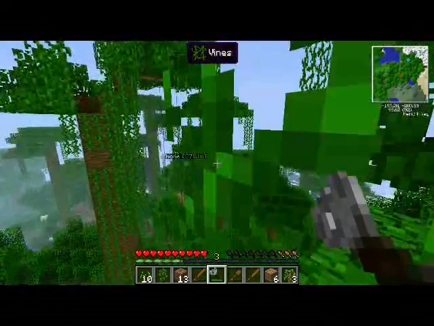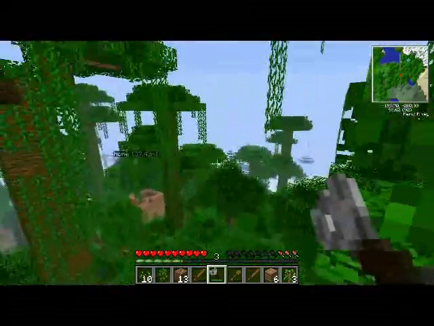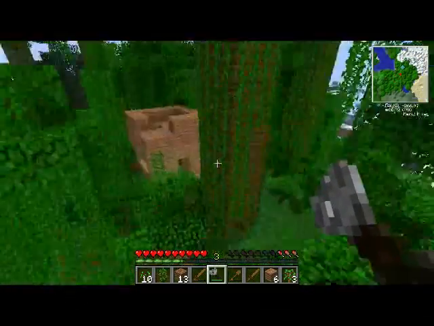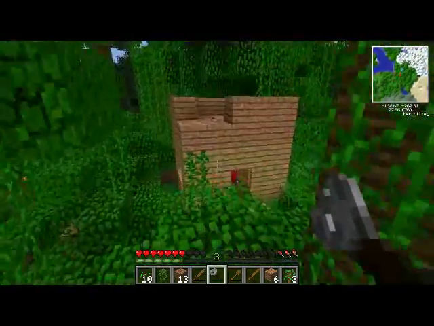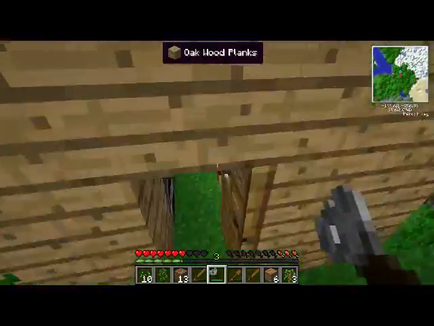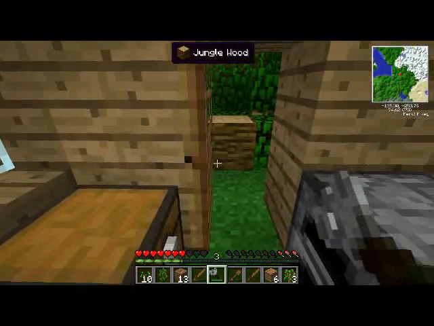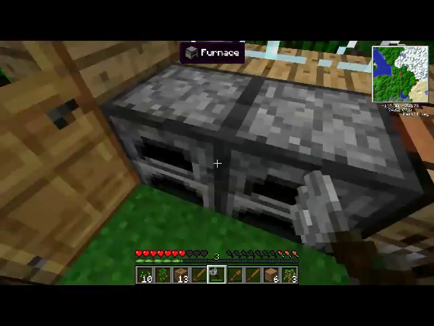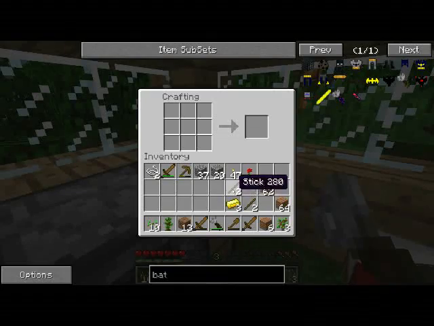Oh, not the vine. Come on. Right there. Oh, I missed that one too. Alright, let's get back in here. What do we still have in the chest? We have gold ore. 3 gold to make a gold axe.